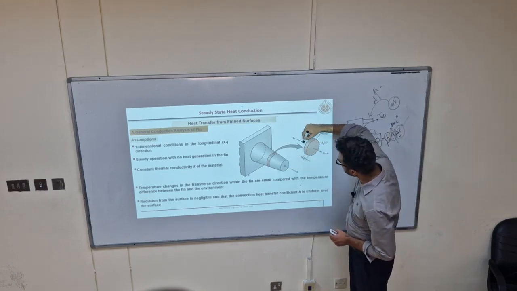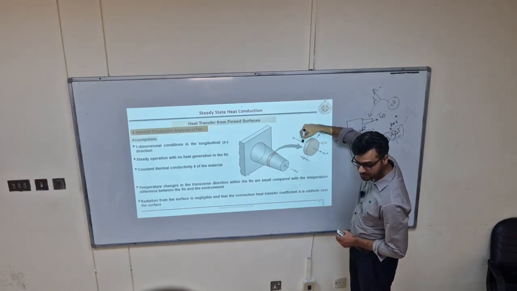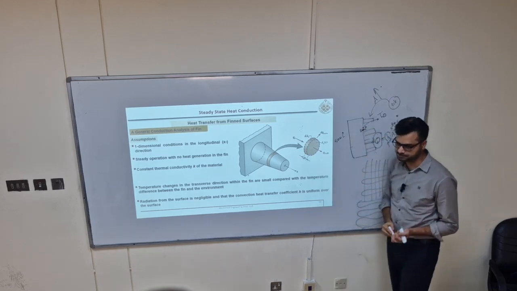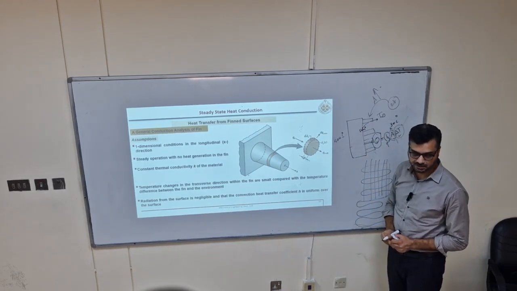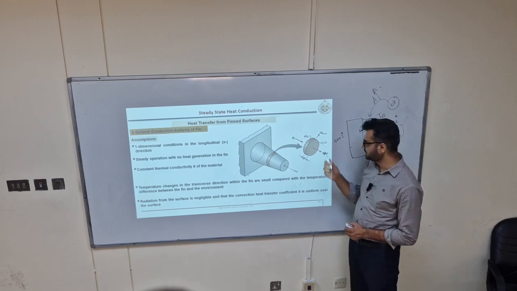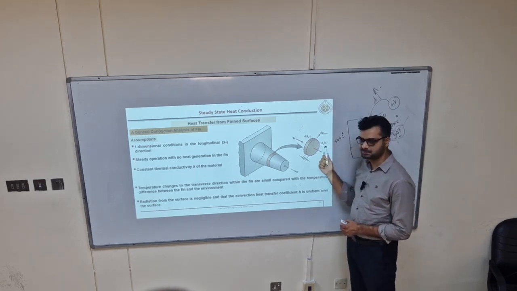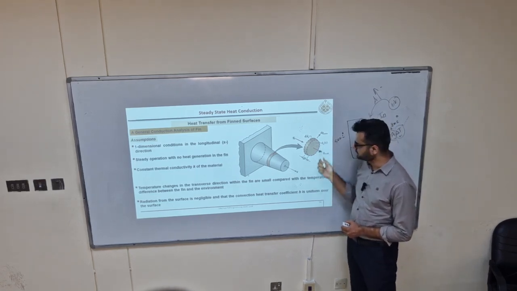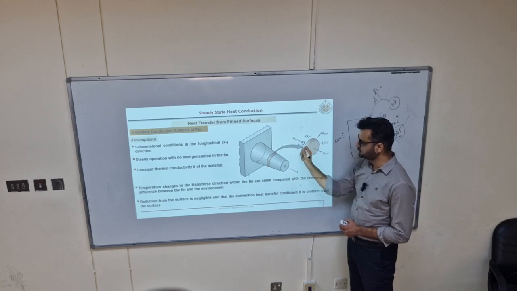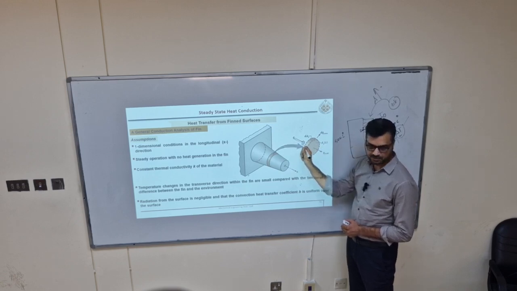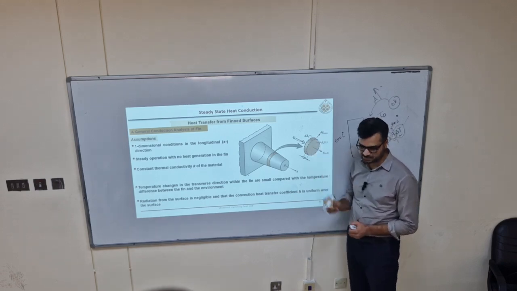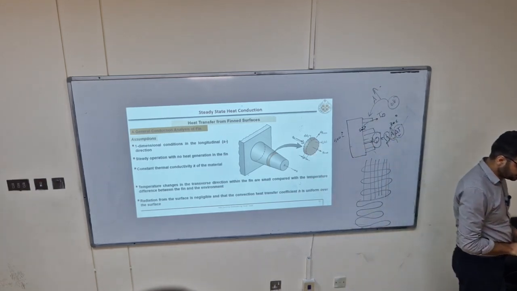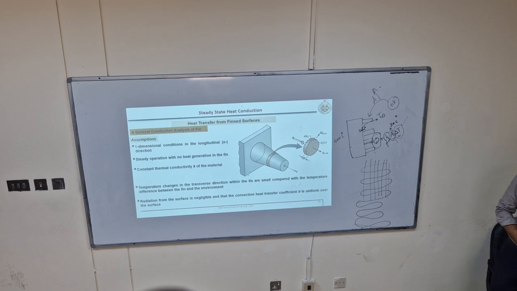That is the heat entering by conduction in the x direction, and the heat leaving by conduction in that direction. What is the area of heat transfer by conduction? A_c. What is A_c? C means cross-section, cross-sectional area. This is the heat transfer, and the area perpendicular to this heat transfer is the cross-sectional area. So for this circular shape, what is this cross-sectional area?